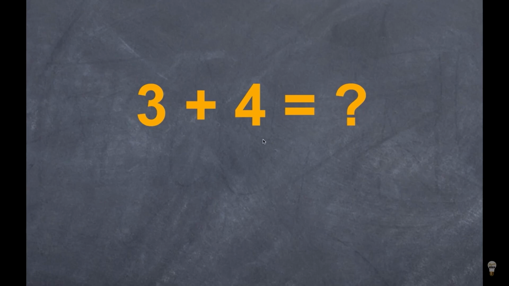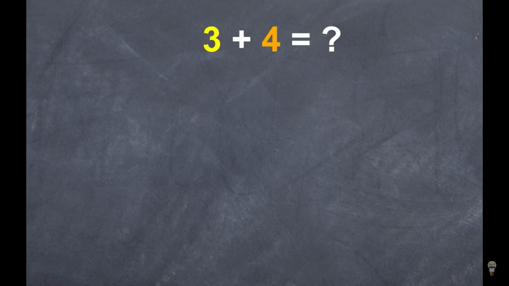But what if I asked you, what is my displacement after I initially walk 3 meters and then 4 meters? Clearly now, my displacement may not necessarily be 7. For example, assuming I walk initially 3 meters like so, I now walk another 4 meters in this case, and clearly my displacement is now 7. But what if I walked 3 meters like so, but then I walked 4 meters in the opposite direction? Well, now my displacement is only -1 meter.